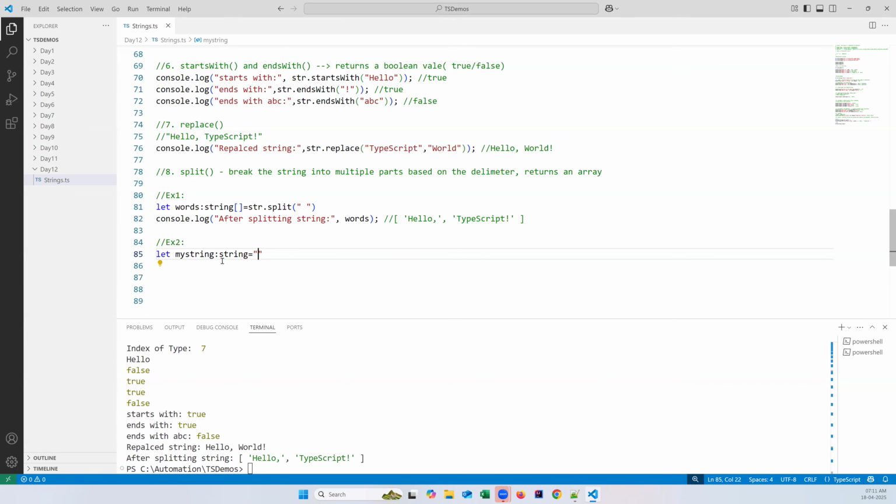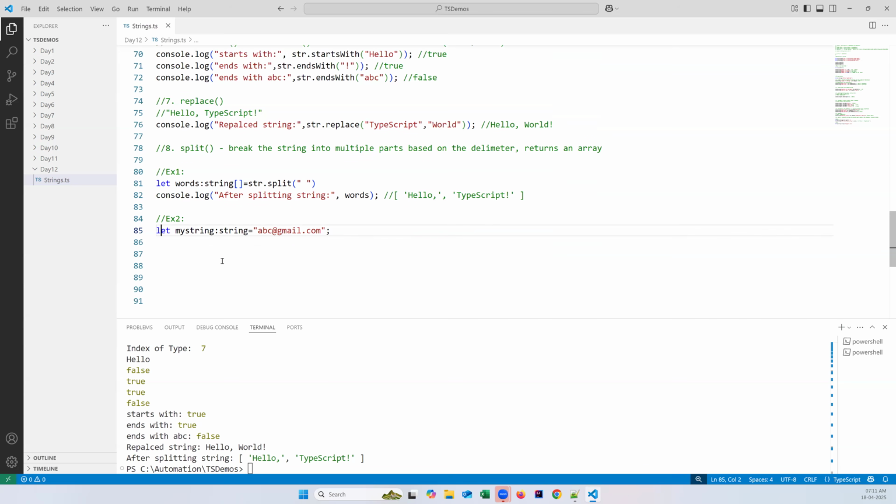Okay, and I can create something like abc at the rate gmail.com, comma, and here I'll say xyz abc. This is a complete string. Okay, now my string is like this.